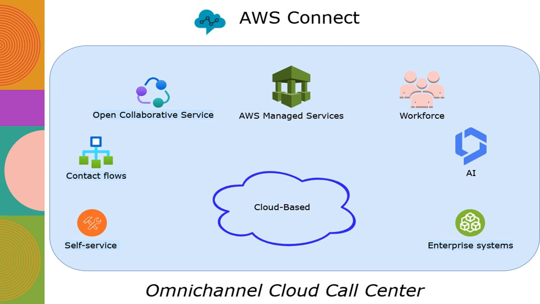Okay, so let's start with the introduction to AWS Connect. AWS Connect is an omni-channel cloud call center which you can configure. It's 100% cloud-based, and you could configure it once you instantiate an instance. It's a self-service configuration where you could create your own contact center and have it function for your own business.